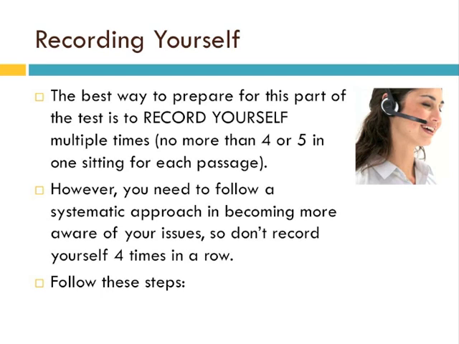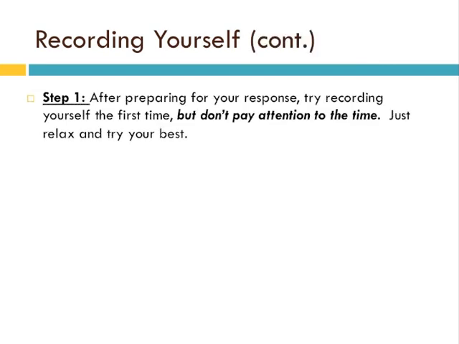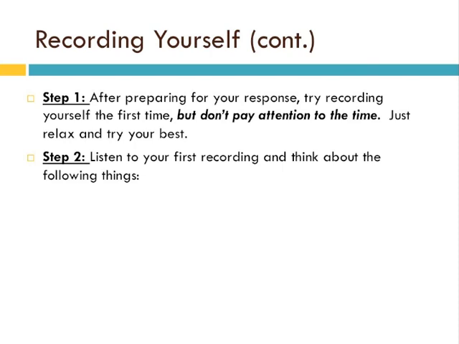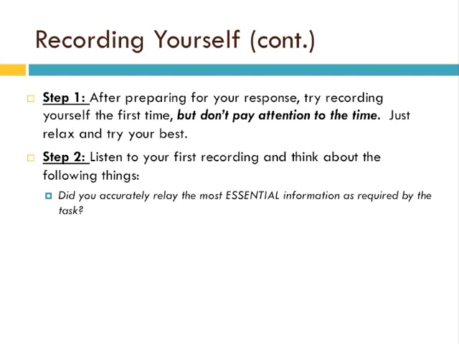So again, let's follow these steps as we're recording ourselves for this part of the test. Now, at first, remember, the important thing is we want to get the answer or information correct. So the first time, don't pay attention too much to how long it takes you. Just relax and try to do your best. The second step is go back and listen to that recording and think about the following things. Now, obviously, number one is, did you accurately relay the most essential information? Many times students leave out information. And as we mentioned in the listening section, in the listening video series, one of the important things you have to be able to do is to capture almost every important idea in detail.